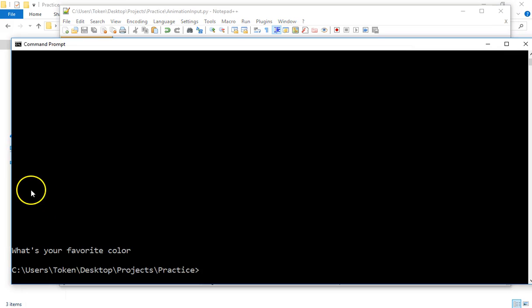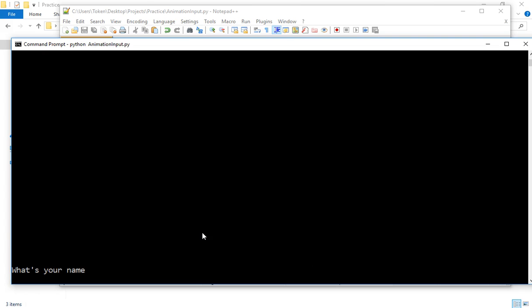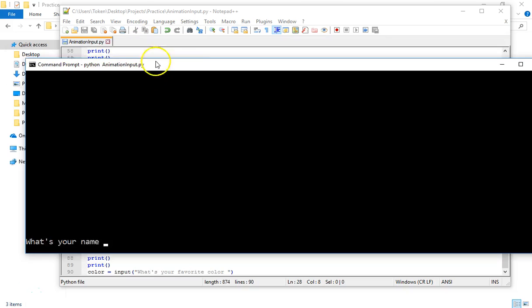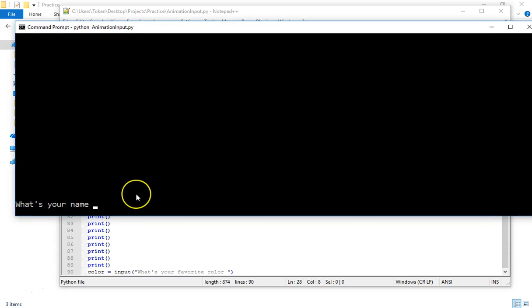So let's go ahead and try to run it one more time. So I'm about to run the program. So this question right here, it should clear it, right? Because right when I run it, it's going to clear the screen. And there we go. What's your name? It's a nice little thing to do when you create Python or command prompt programs. Then now it's what's your age. So it's a nice little effect. It's great. What's your favorite color? And then it ends.